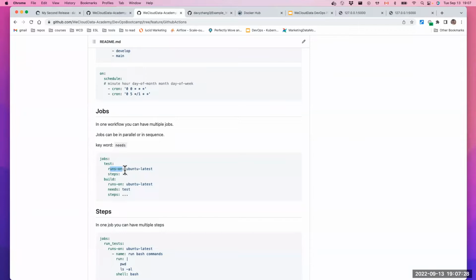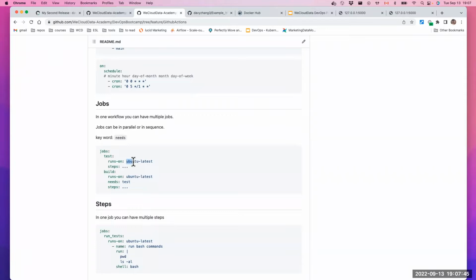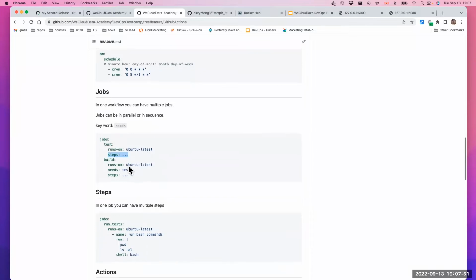Runs-on. Here you can define which kind of virtual machine you're going to use. You can either use Ubuntu, that's one of the Linux virtual machines, or you can use Windows or Mac OS. Here we use Ubuntu latest, and under each job you have steps. So usually we have multiple steps in a job.